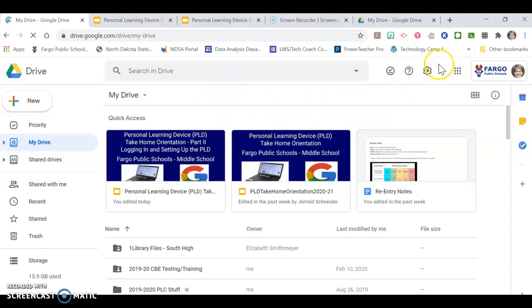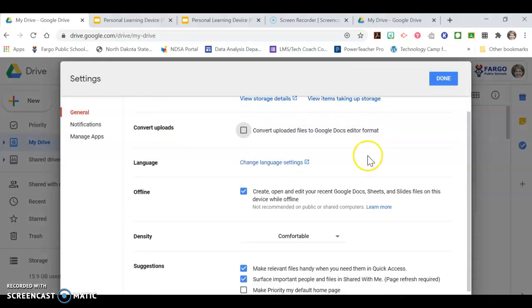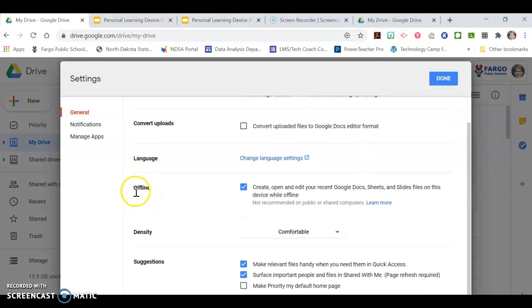From here, we go to the settings icon, the gear in the upper right-hand side. Click on that, then click on settings. You need to look down for the offline area and make sure that this box is checked. That will allow you to work on your recent Google Docs, Sheets, Slides, anything in your Google Drive while you are offline or do not have internet access.